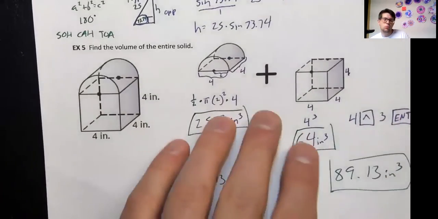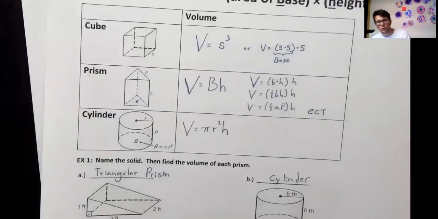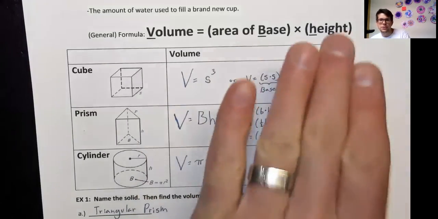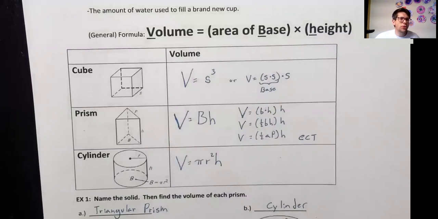Once again, final piece, the one thing that I really think is going to be most beneficial for you to try to memorize is our most general formula, and that is the area of the base times the height. And the other piece that I would really recommend that you memorize is the fact that height is the distance between two bases. It is not the distance from the bottom of a picture to the top of a picture, although sometimes both of those things are the same thing at the same time.